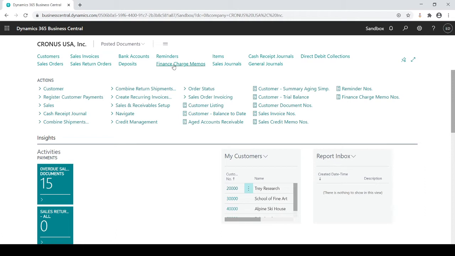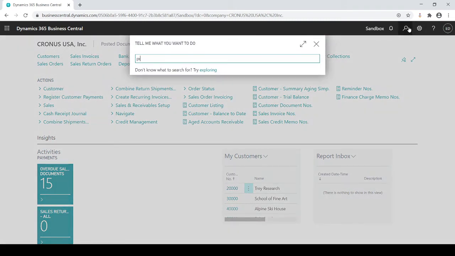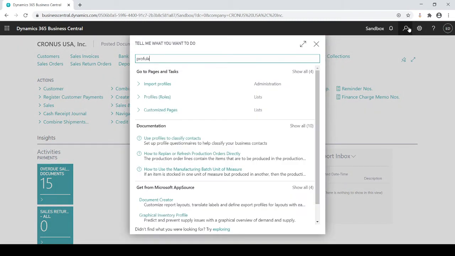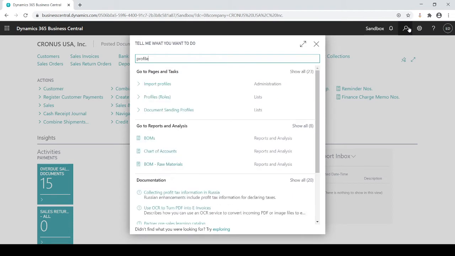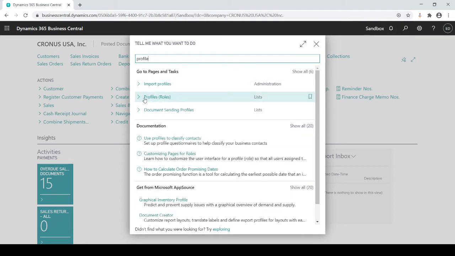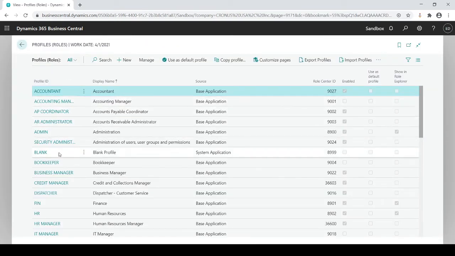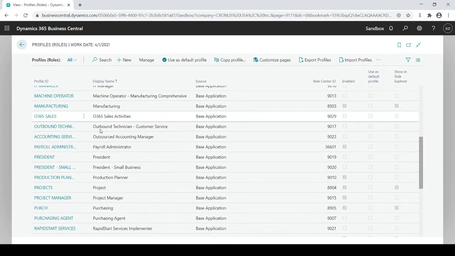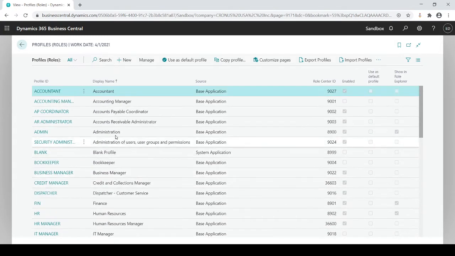What we can also do within these profiles, and now I'm going to search on profiles, just to give you an example of what's out there. These profiles, also considered roles, here are all the out-of-the-box standardized profiles. So you have a whole bunch of them already pre-existing.